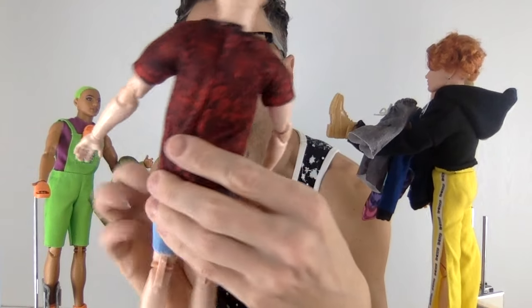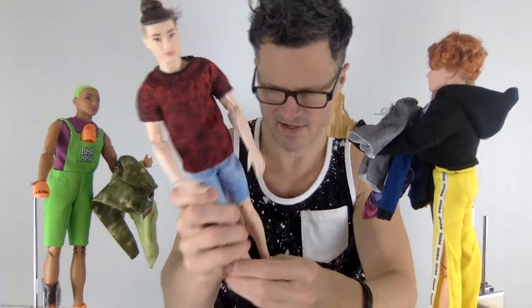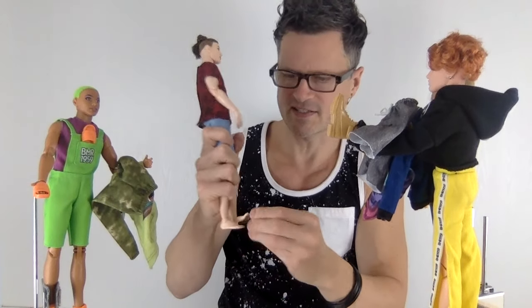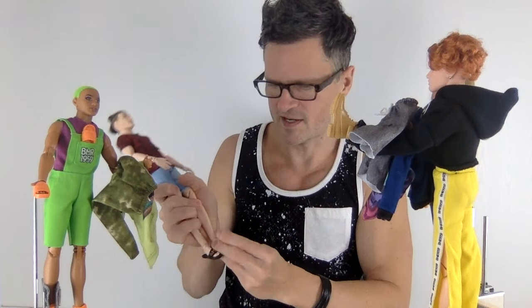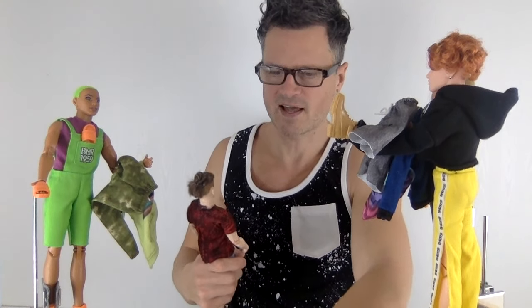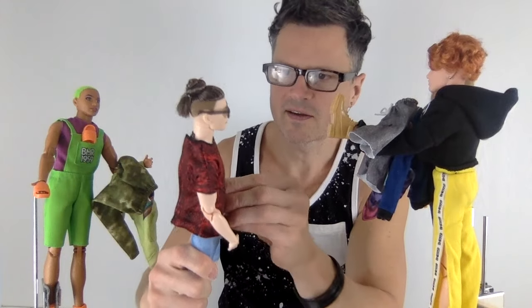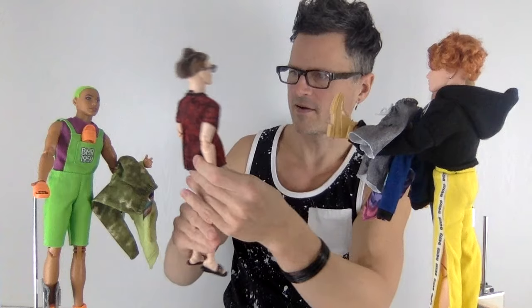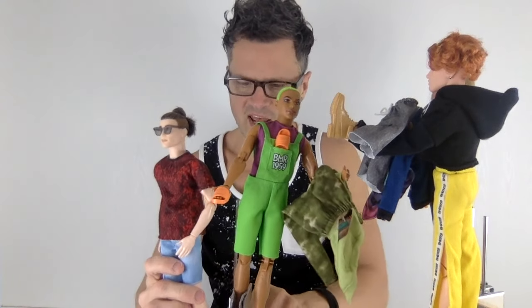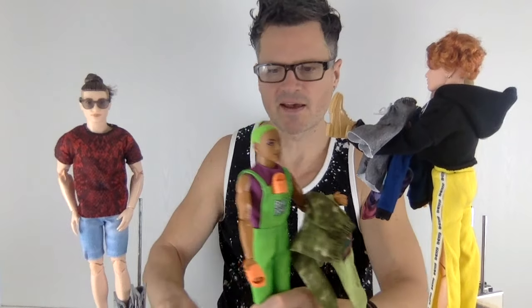I like the wash on those — super nice. He looks excellent in this outfit. I'll put his slides back on since this outfit didn't come with shoes, but it did come with sunglasses. Let's take a look at what he looks like with those on. So good! These made-to-move bodies are a little beefier than your average Ken doll, but he's looking super smart.